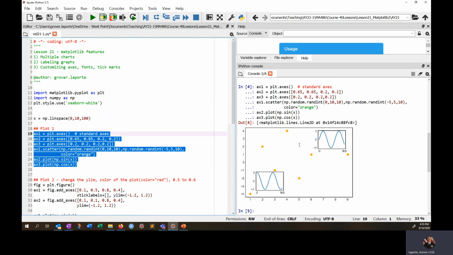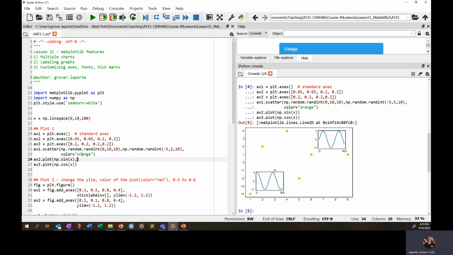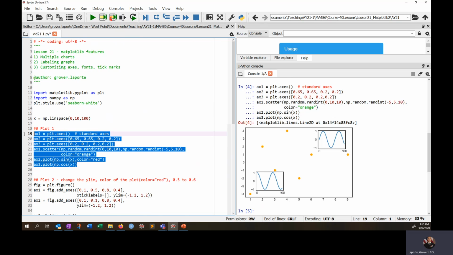So as you can see, we got the scatter plot on the outside, and I think I put 10 points in there, but you can probably only see a couple because there's probably some behind these. And then you can see the plot. Let's turn this one red. Color equals red, just so you can see which one.